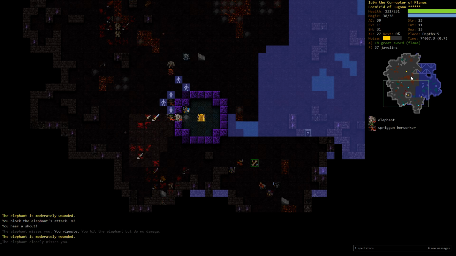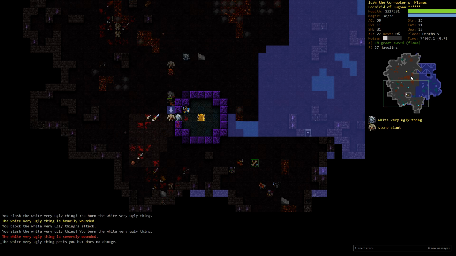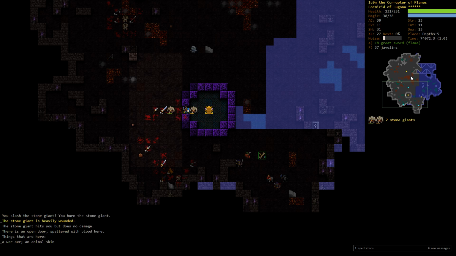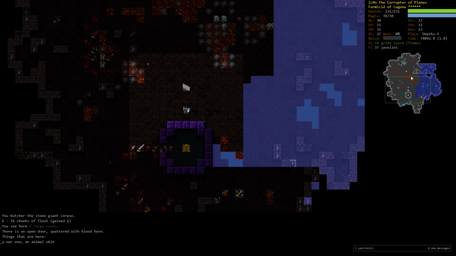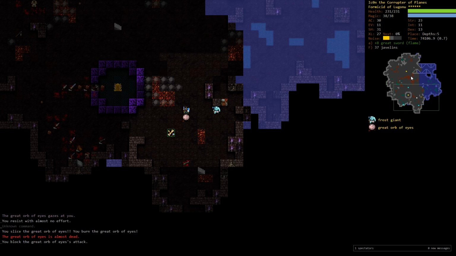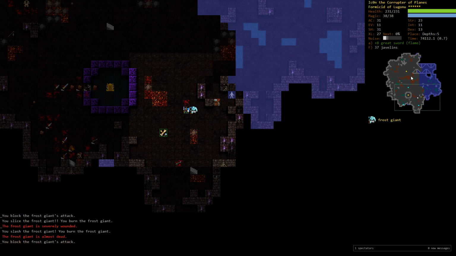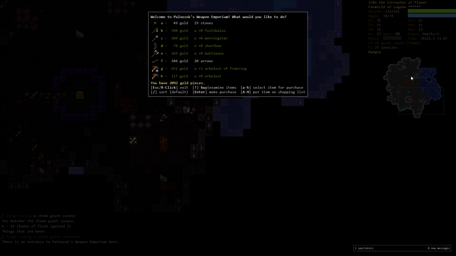Okay, time to punch some elephants. Time to punch some spriggans. Time to punch some ugly things. Time to punch some stone giants. Yeah, okay, I was sticking with that. Okay, we got this. So far, this Formicid Abyssal Knight is very fun to play. It's always a bit spooky if you run into bad situations.